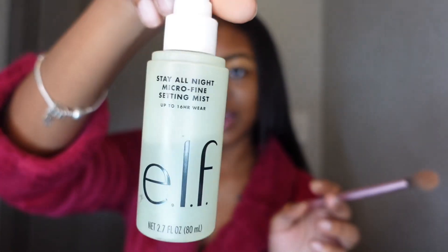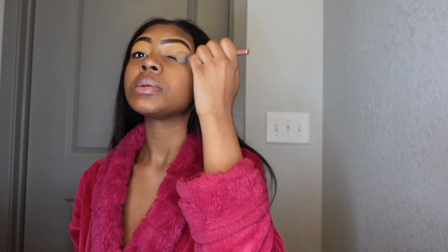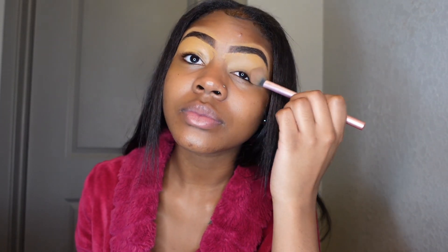I'm going to take this Real Techniques 402 brush and a little bit of the Stay All Night Micro Fine Mist by e.l.f. I love this concealer — honestly, e.l.f. did that with it. I don't really want to become a Tarte girly, because y'all be suggesting Tarte a lot. Their concealer is really nice and looks like the upgraded version of the e.l.f. one. But I do want to go ahead and try it out. Now the brows are fully their own part of my face.